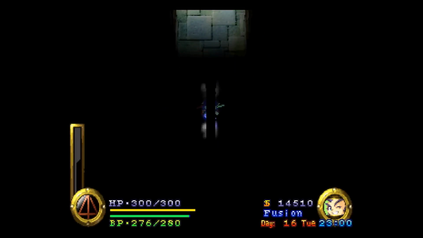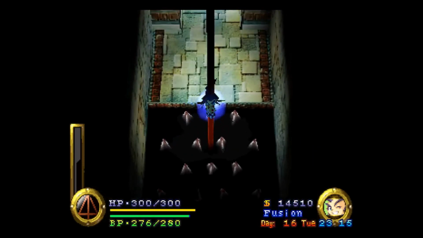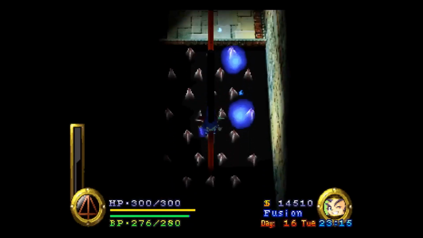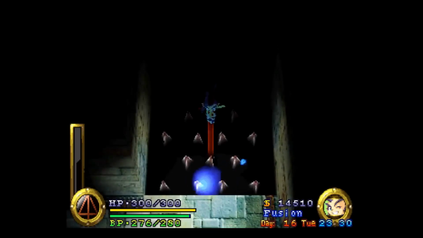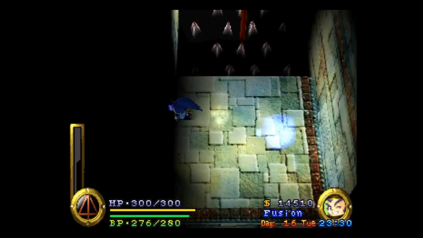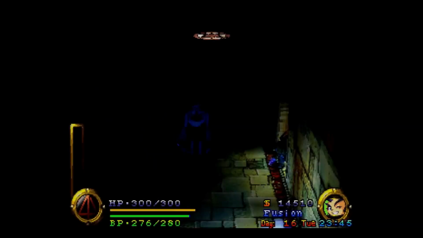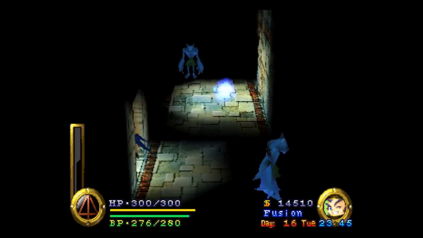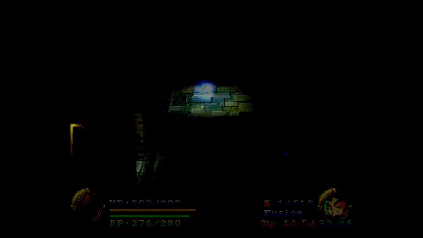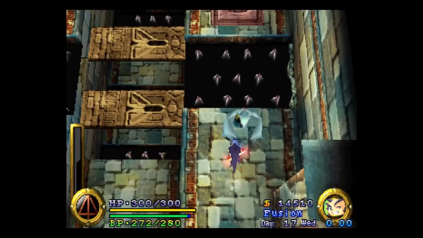Alright, I see the pole, but I don't know how much space I have before the spikes. Okay, there we go. Yeah, mainly it's just get yourself in the right position, and make sure you have enough light to deal with stuff. After that, it's just a backtrack, and now we gotta go through the western section. The western section is actually the correct path.